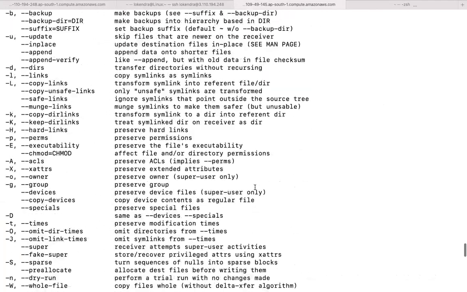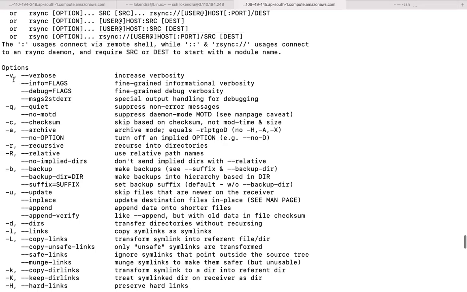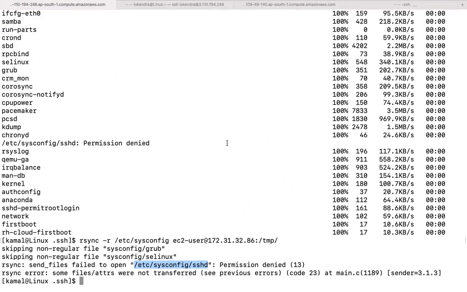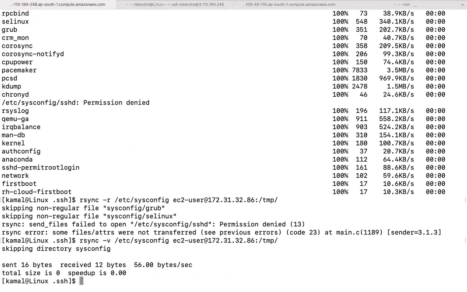So see, guys, first of all, let us check the options of the rsync command. First of all, -v for verbose mode. Whatever data it will show, it increases visibility. Sent these many bytes, received these many bytes.